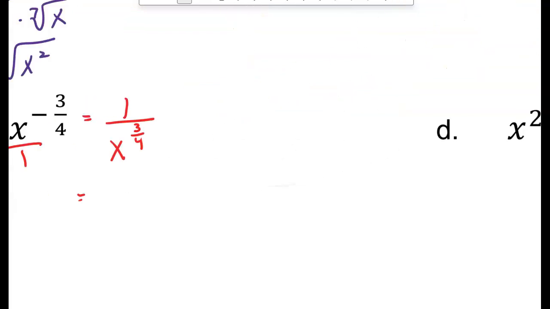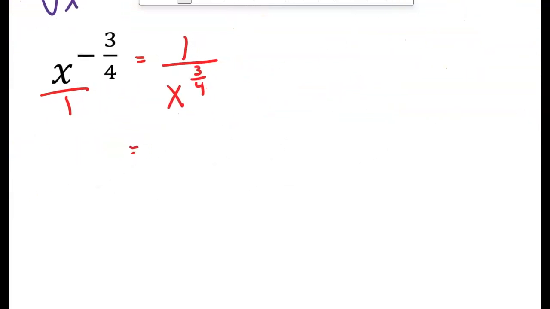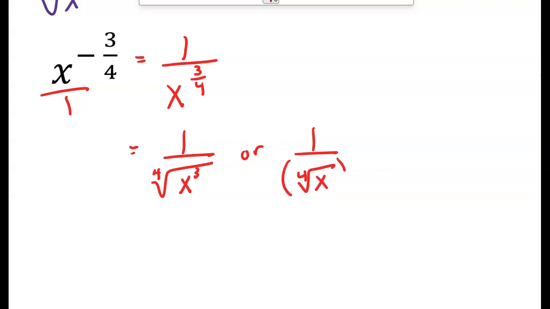But guys, pick the method that works best for you. For some of you, you're going to think in your head, I got to do what to x? Cube it. I'm going to cube the x and then take the what? The 4th root of it. Great. Some of you are not going to think that way. Some of you are going to think, hey, I'm going to do the denominator part of that fractional exponent first. I'm going to do the 4th root of x, but do what to it? Cube it. Is it going to get the same thing? Yes.